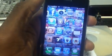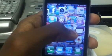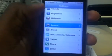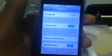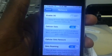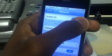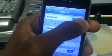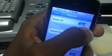So yeah, I just unlocked it. T-Mobile, like I said, make sure you go in the settings, go in network, and turn off 3G, because you saw how fast it got my connection. Basically right when it was booted up, it found the service so quickly. I believe after you jailbreak and activate it, 3G is going to be on, and if you turn it on, it's going to affect the signal and you'll have no service.